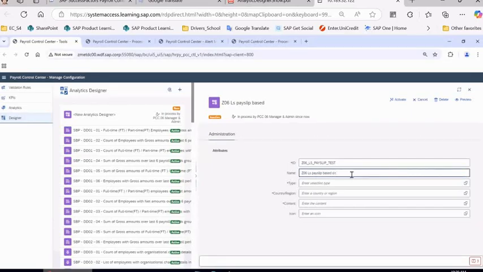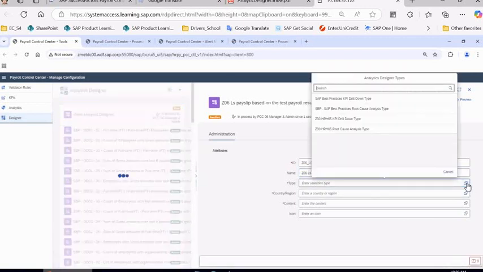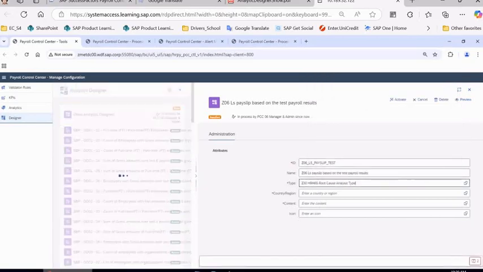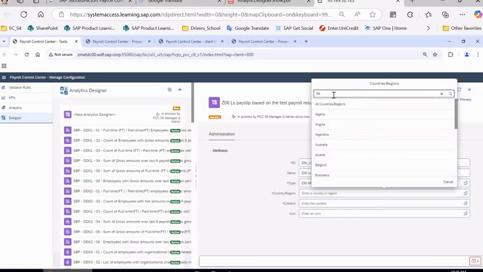On the test payroll results, for example. Then I need to choose my analytic designer type. For example, I will use my with bank, and I need to assign it to the country.